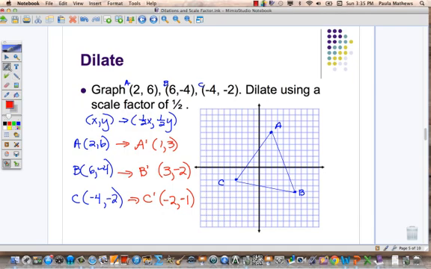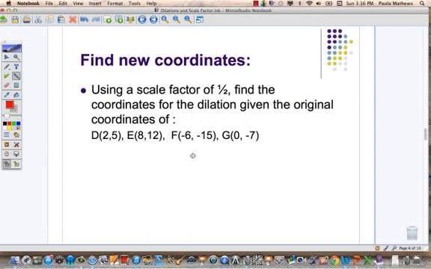All right, so now let's graph our new ordered pairs. So A prime is now at 1, 3. So here's A prime. Again, make sure we label. B prime is at 3, negative 2. So there's B prime. And then C prime is at negative 2, negative 1. And again, we're going to connect our points. And so now, again, my angles are congruent, but my sides are still proportional. Okay? All right, so let's keep moving on.